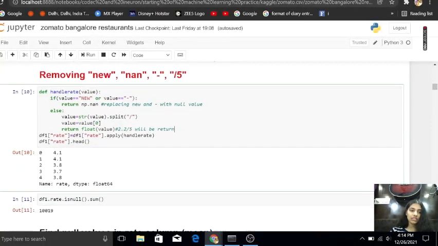As you can see here, if I want this handle_rate, then df1 of rate equals df1 of rate dot apply handle_rate, then df1 rate dot head. Then after this, I am getting 4.1, 4.1, 3.8, 3.7, 3.8. Okay, with the help of this code, my divided by 5 is removed now.